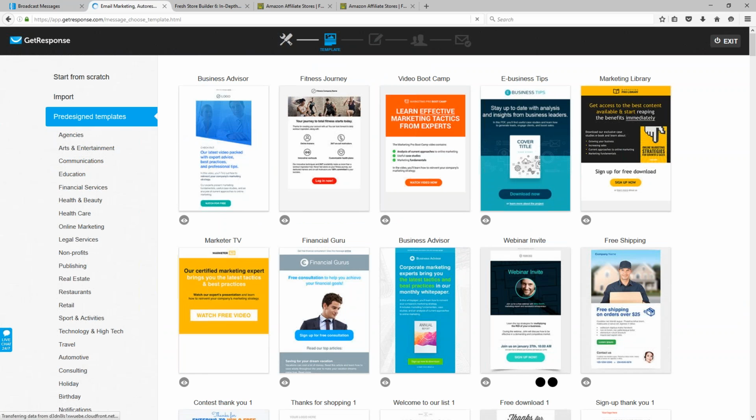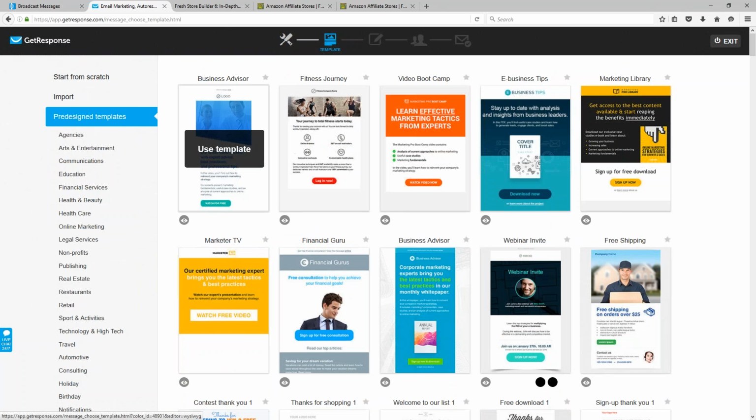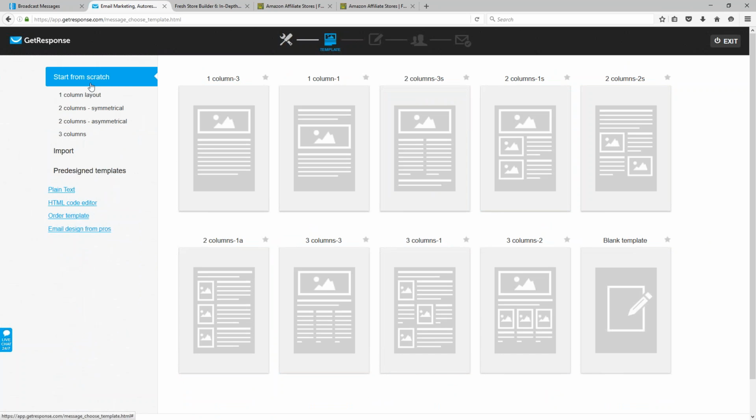Once we move on to the next step, we are now going to be setting up our email. They have a lot of these fancy HTML templates. I actually used to try utilizing some of these. They don't seem to work all that great though. A lot of email services even block the images that are coming through on those, and so I really found that it's just not worth the extra time and the effort to put them together. What I do though is I click on Start from Scratch and I look for this blank template right here.